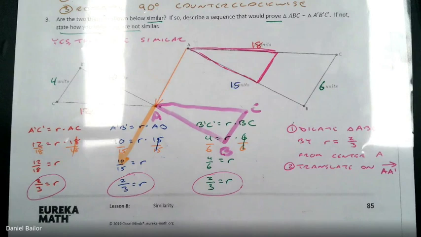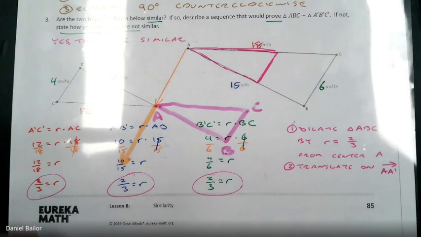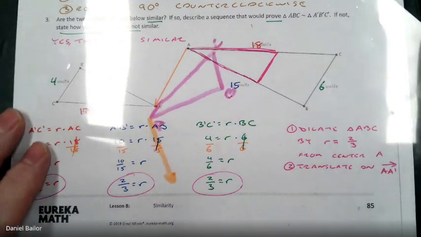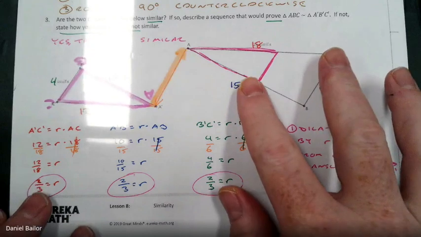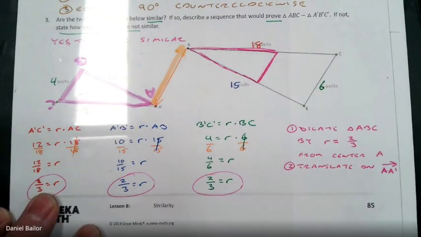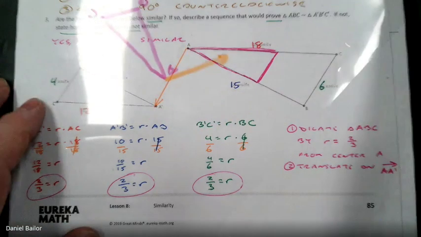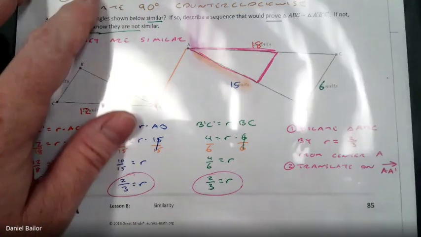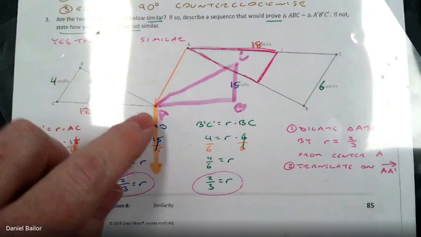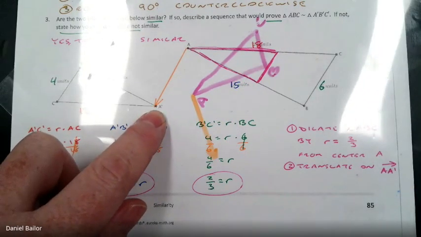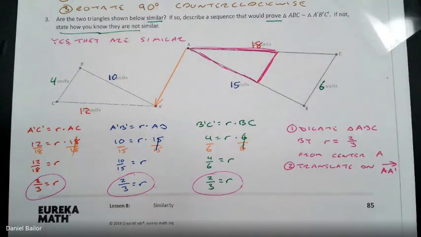How do I finish making it line up? Well, you should be able to tell from your practice in Module 2 that you need a rotation. And if you rotate around point A prime, so we translate, and then we rotate around A prime to make them line up. So that's the step 3.